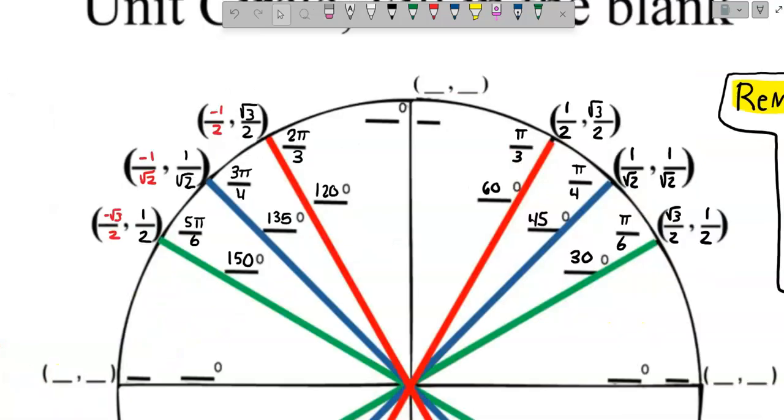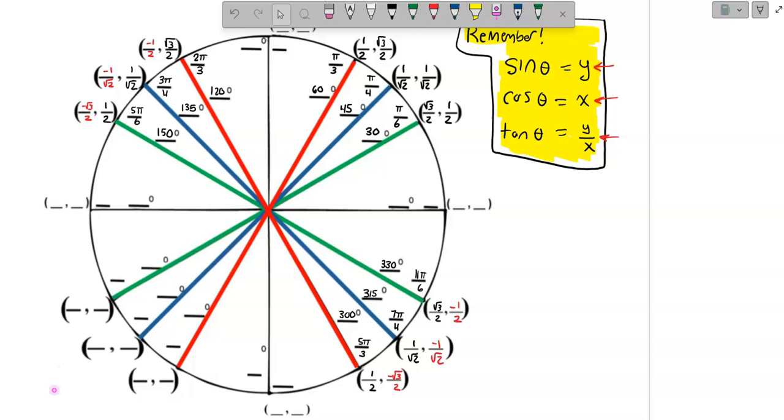So when we move into quadrant 2, these values transfer over here, but you'll notice that the x values are negative. Same thing goes for the 45. They transfer over, x becomes negative, and finally these transfer over, and once again the x becomes negative. And I have the radian and degree values here as well for you. And we can see that in quadrant 4 the same thing happens.